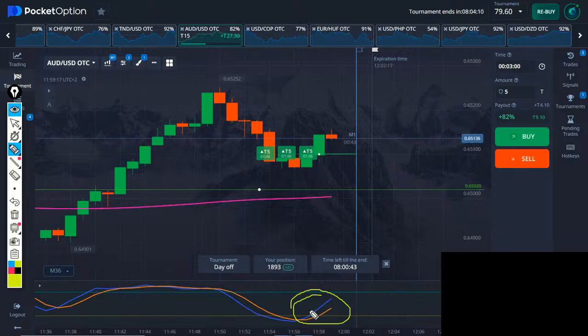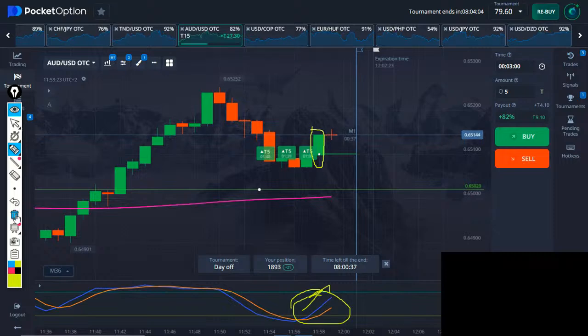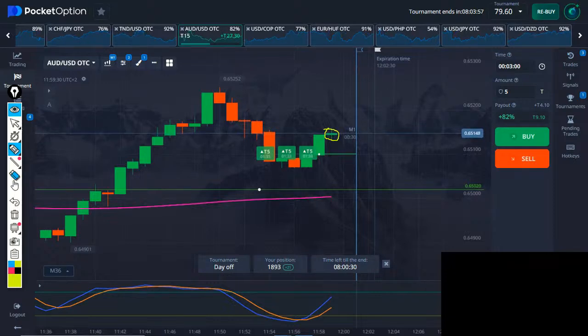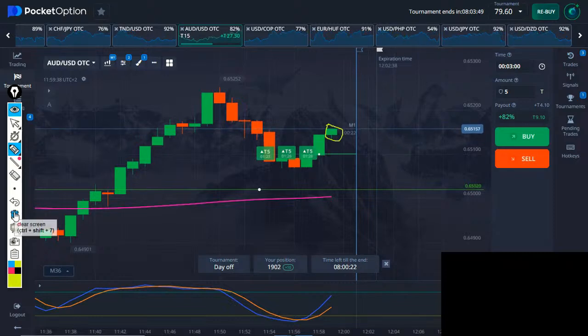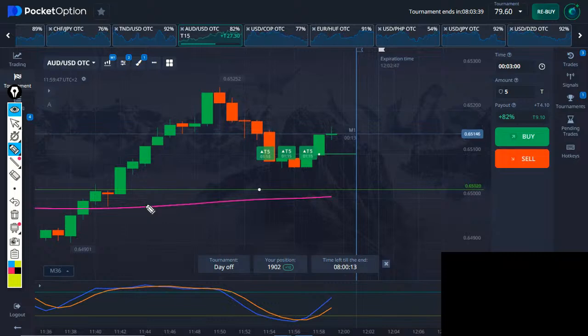Two lines of the stochastic are pushing strongly up. This is a strong bullish close. And here we have weak sellers. The buyers are putting lots of pressure here. So if we get a green close here, in this case, I can say that the trade is most probably guaranteed. Hope this makes sense.